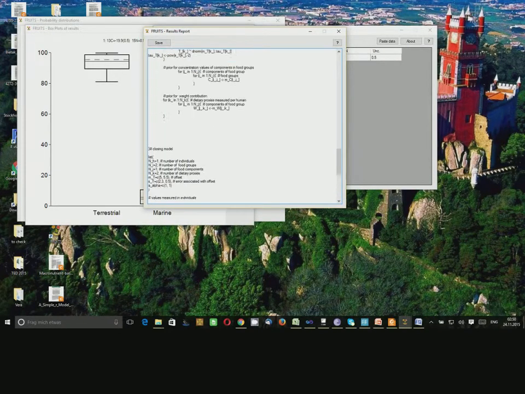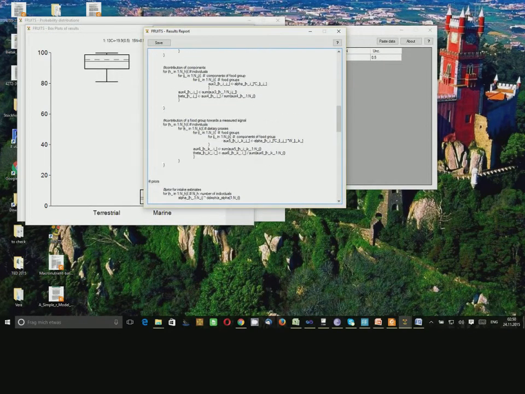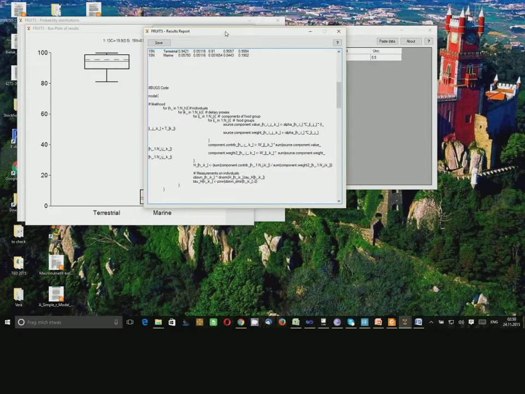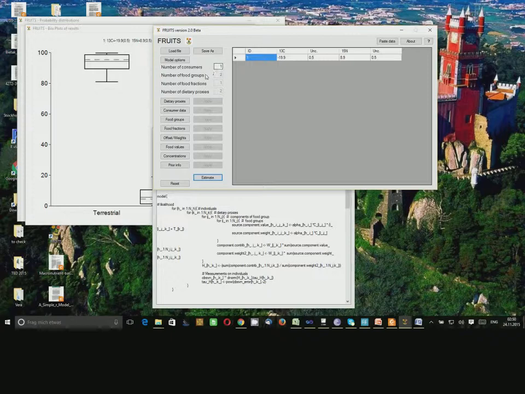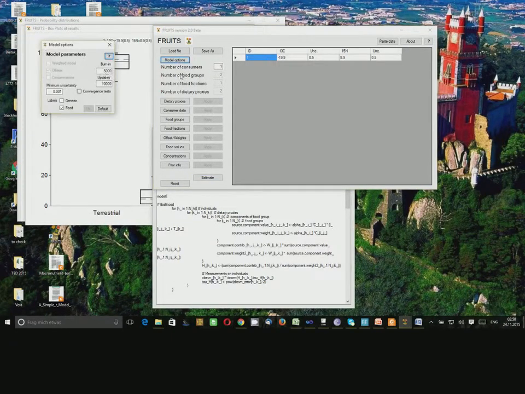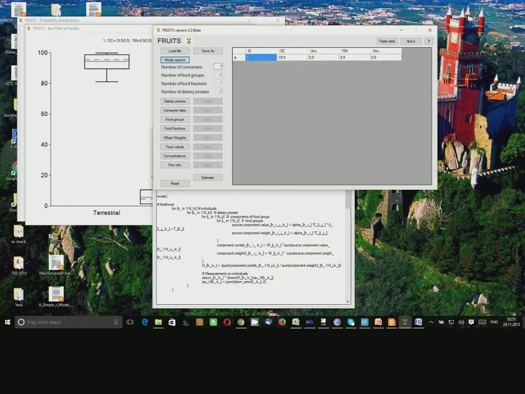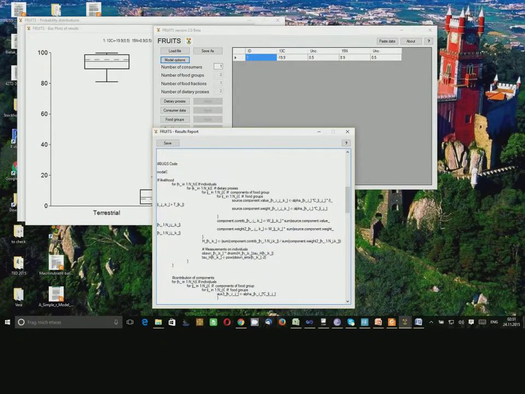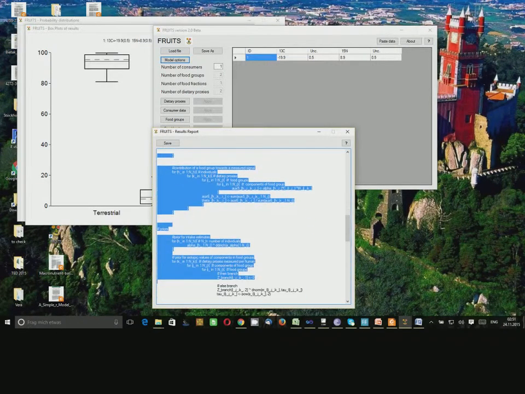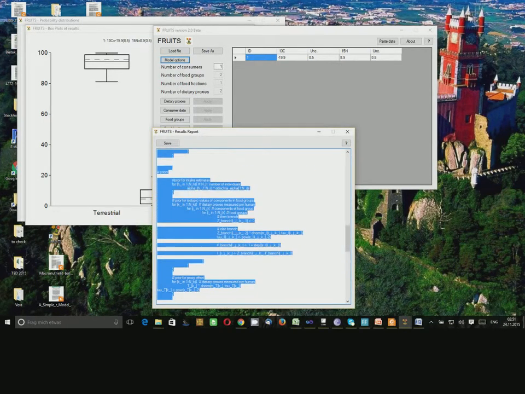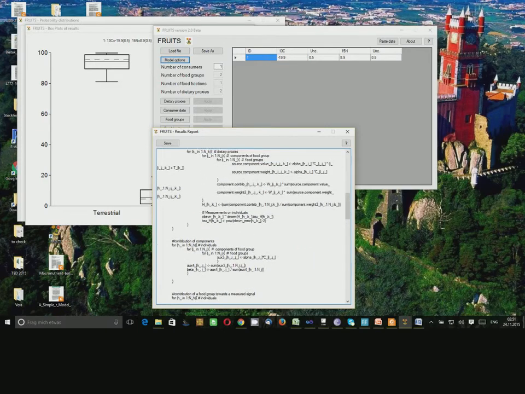And actually, FRUITS is different types of code. What the graphical interface does is, in a simple way, allow the user to define specific model instances, okay, which are represented by this code. This code is then fed to the BUGS software.